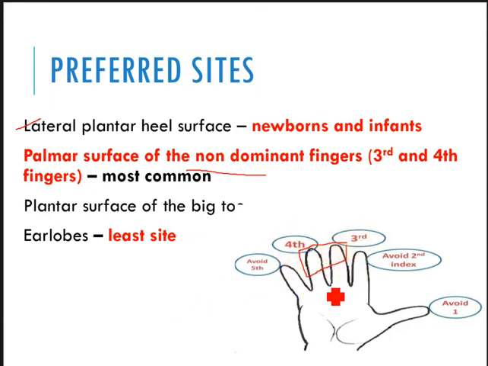So mauni siya. So ngano man, because this two here, ang anong non-dominant, because basically guys, it's to avoid callus, kanang it is thickened skin bitaw. So sa ato amang kong fingertips sa right sa dominant hand nato, it's usually callus, which makes it harder to puncture. And then we use the third and fourth fingers because we don't usually have a lot of callus in this area. And then we have our earlobes. It is the least site because the earlobes, okay, they don't usually bleed that much.